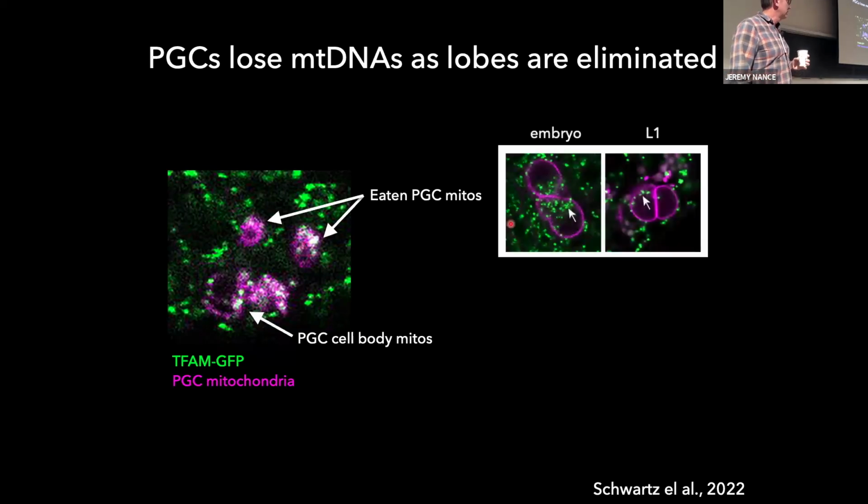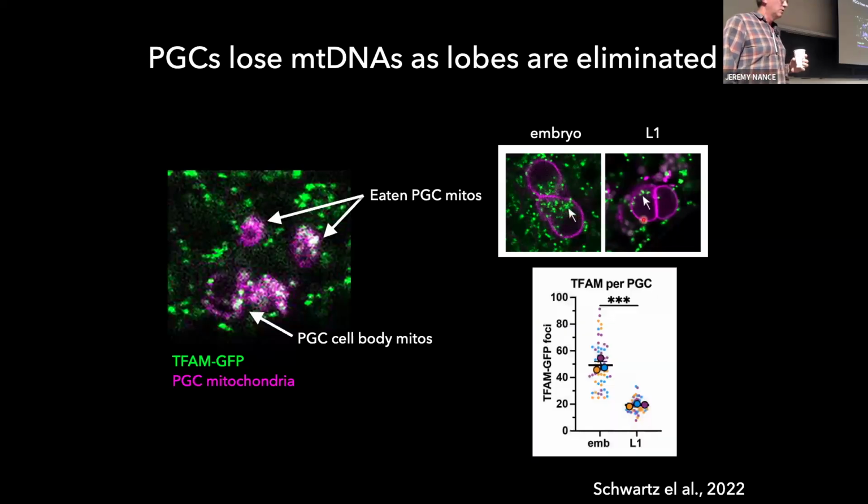And then he looked at the number of these puncta that he could resolve in the embryo and in L1s. And you can just see from this picture, there's a pretty serious reduction in the number of puncta. And in quantification, he sees more than a twofold difference between this, which would be right before the lobes are made, and this, which would be after they're normally gone because of trogocytosis. So Aaron was a very quantitative person, and this was not satisfying enough to him, and he wanted to know exactly how many were being lost.